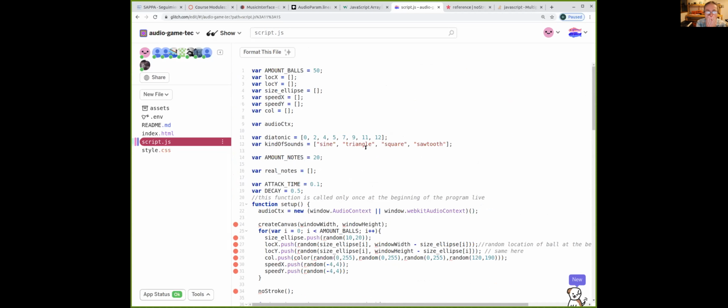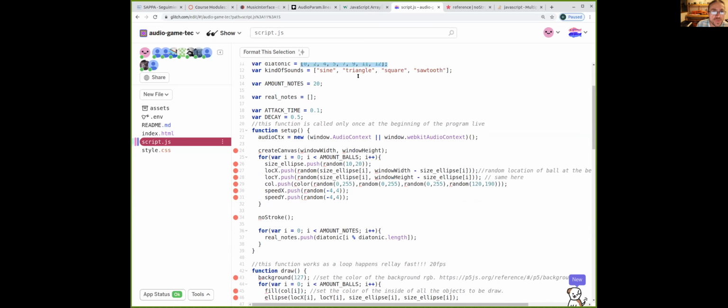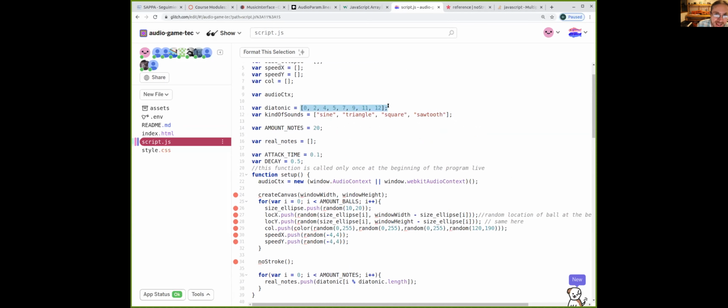Okay, let's start with this. Because we want to make a program that is not tied to the diatonic scale, but we want to use the diatonic scale as the skeleton for building many nodes.